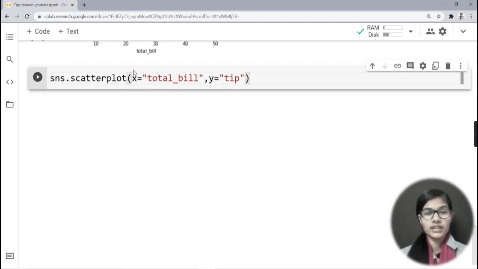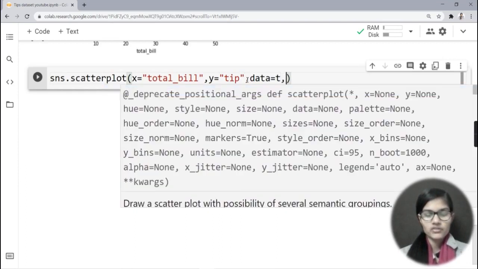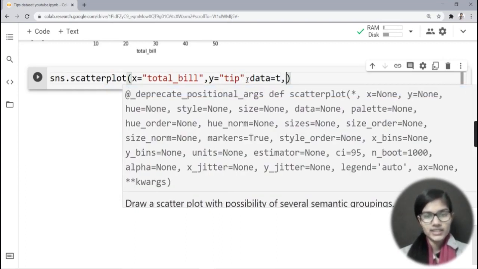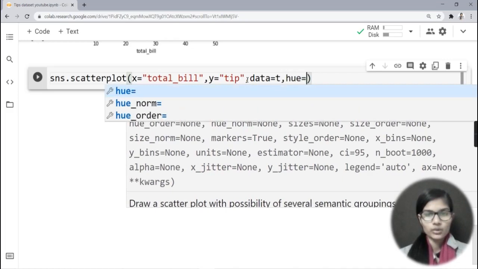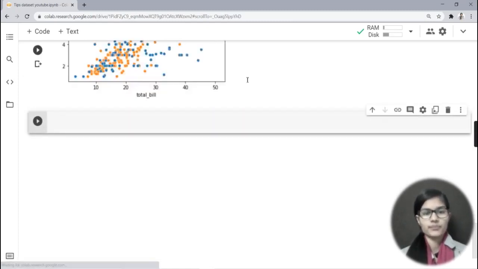Now here I have given the name for my x column as total bill, and for my y I have given the value as tip. Now what else I need to do here is write data is equal to. If you saw my previous video on the same thing, you got an idea of how we make the scatter plots. So here I'm telling you that thing only. Now here I would add that hue. Hue basically gives us different colors. Just let me show you that same thing. Fine, I would just run this thing.